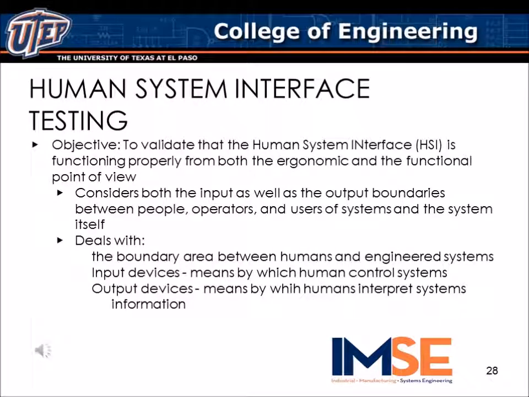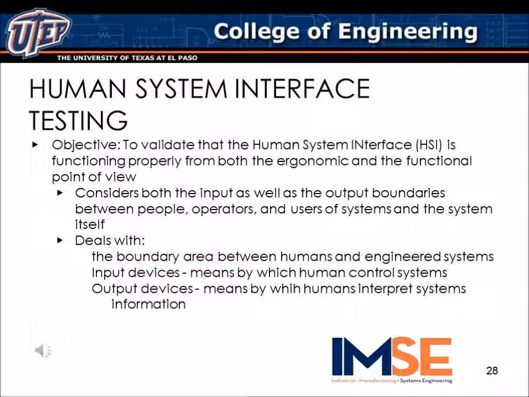Human System Interface Testing, HSI, is another form of black box basic testing. This method's purpose is to validate that the HSI is functioning properly from both the ergonomic and the functional point of view. HSI testing should consider both the input as well as the output boundaries between people, operators, and users of systems and the system itself.